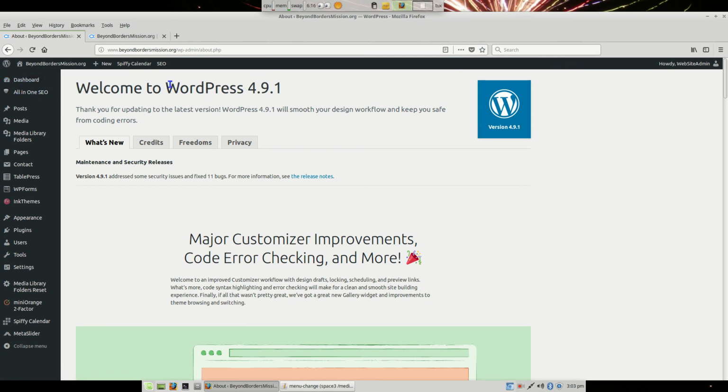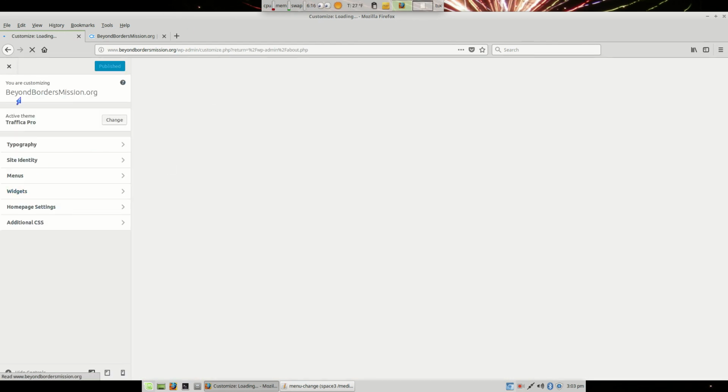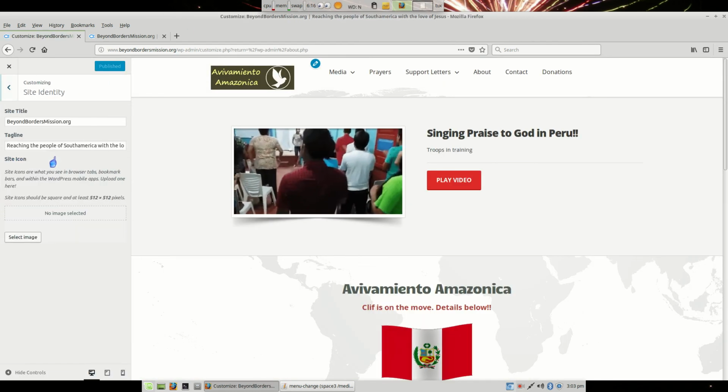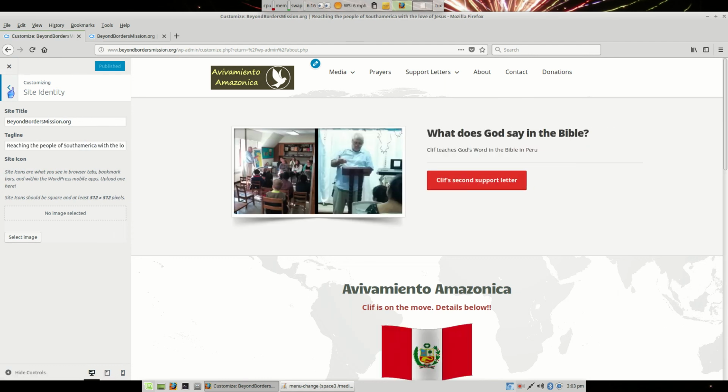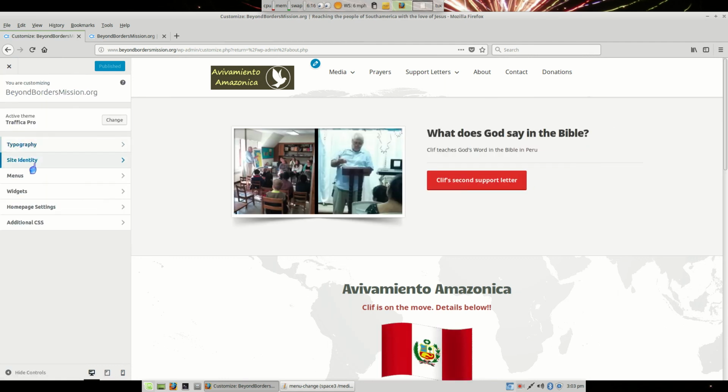Right now, you can see on the back side this WordPress 4.9.1, and we can go into appearance, customize. That's how we can easily make changes here. So let's see the site identity. Get back.